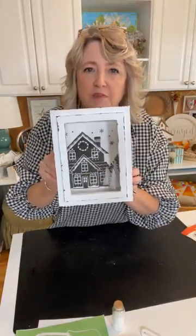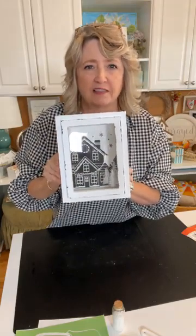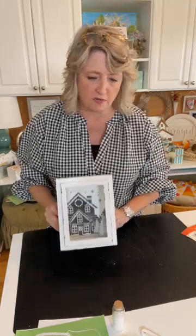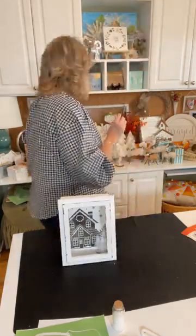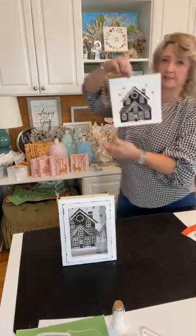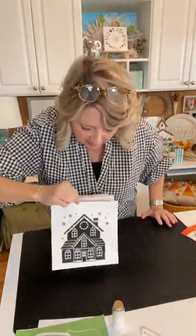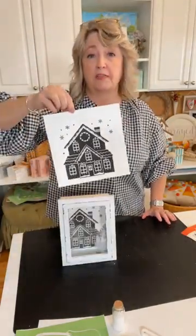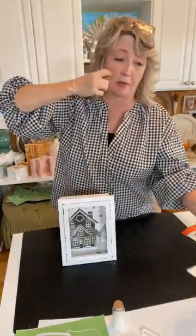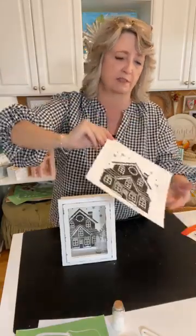I am thrilled with how it turned out. And you know what? Now that I'm looking at it, I really like the house off center. So here's the one that we just made. We didn't do any trees. So I would cut this one with my pattern to the size and put it in there, and then we would do the trees on both sides probably with this one. But this is so cute. Oh my gosh, there's got to be a million other things that we could do with this.